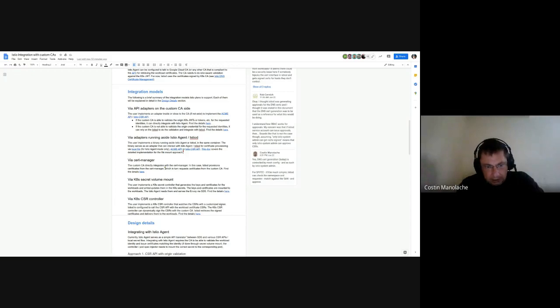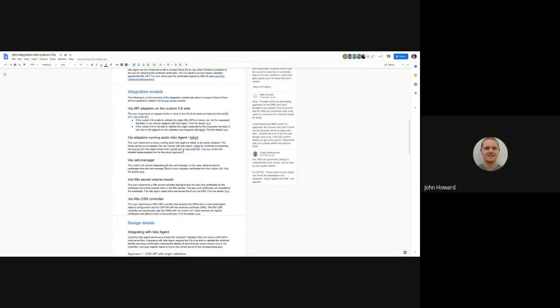One thing I want to mention, Cert Manager and Kubernetes CSR. If Cert Manager has the ability to sign certificates with the Kubernetes API, I think we should just go with that API and support it. I mean, it's already supported, and we should make sure we test it and verify that it works well with Cert Manager. Not get distracted by other things.